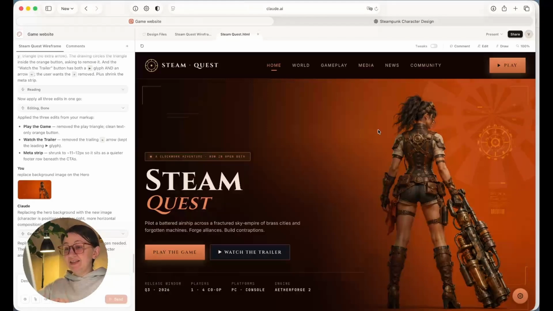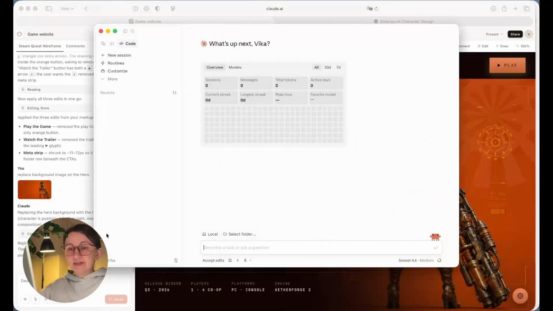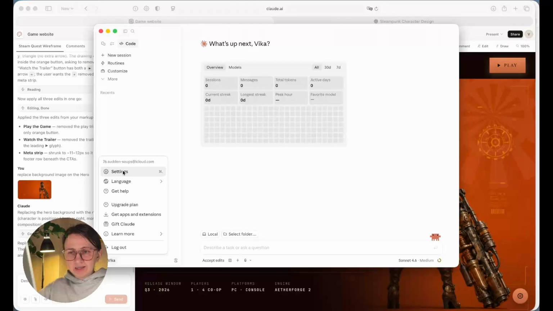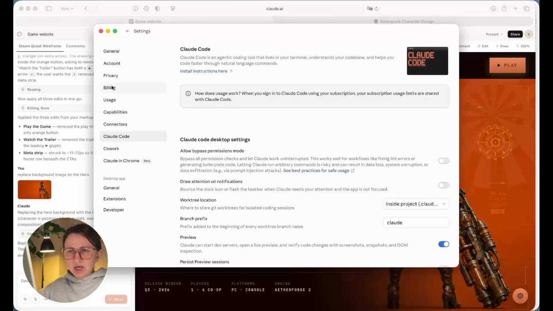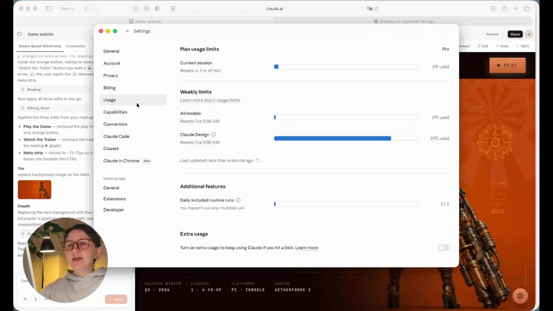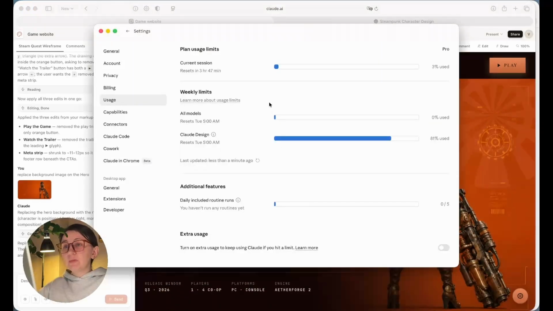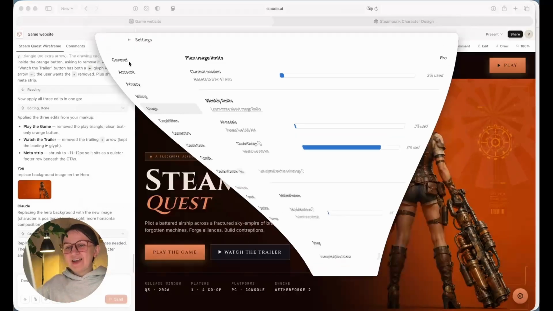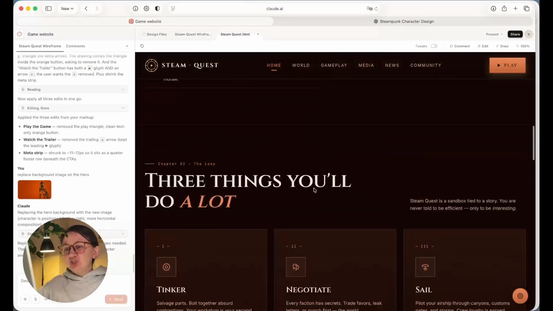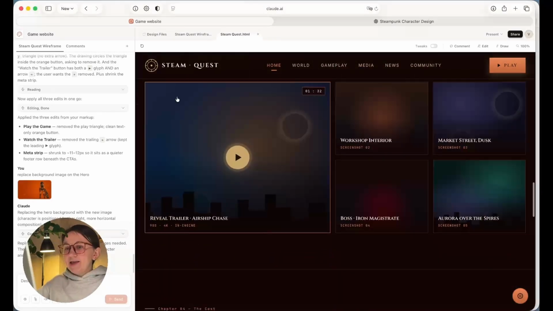The other interesting thing that I think we need to check is the usage. So let's open our Claude application that we installed. Let's go to our account, and in settings we have usage. For all this website, for all the stuff that I created from scratch with you guys, we used 81%. We have a weekly limit, which I used 81% of with all the edits that you do here.